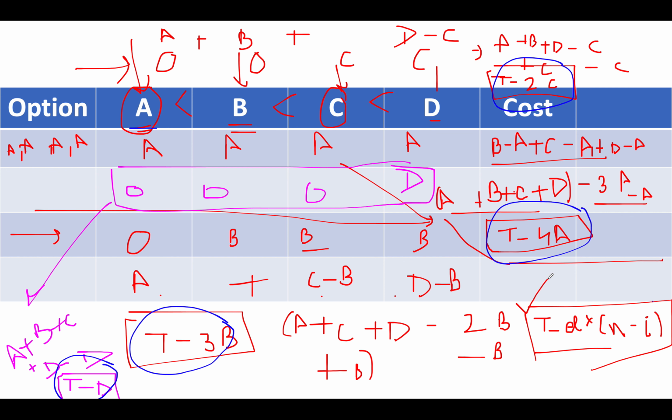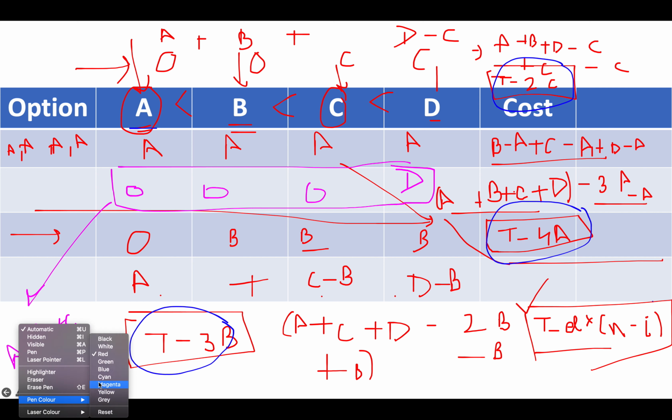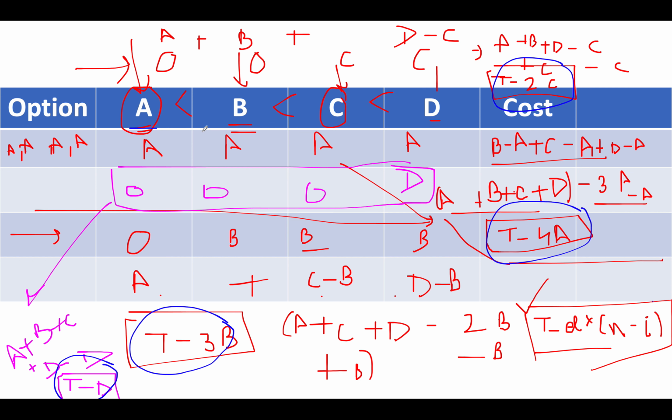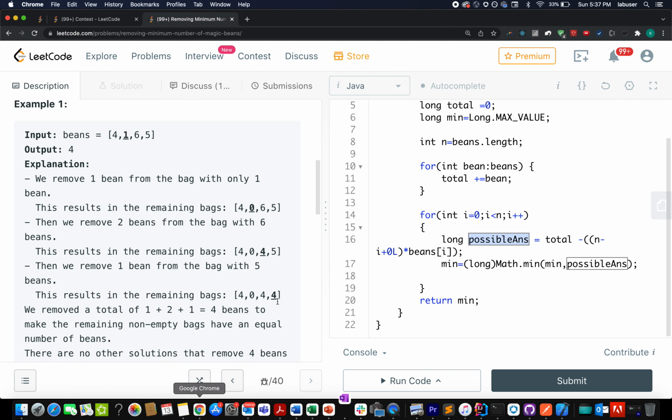Now comes the question, you may ask that there could be other possibilities as well. Yes, indeed, there can be more possibilities. But since we sorted this array, only these four options we need to consider. If we consider more options beyond this, then it will give us a higher or a worse result. As a result, the question boils down to identifying this pattern in the contest as well as in interviews. Slightly difficult to do, I'll be honest with you. But if you are able to catch this formula, then you are able to solve the question. So let's quickly move on to the coding part and conclude the approach.